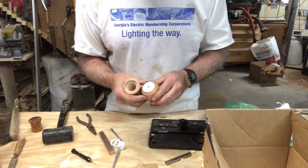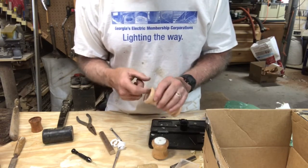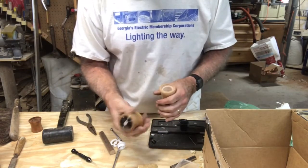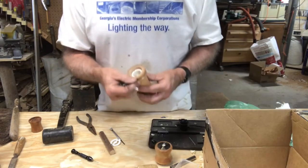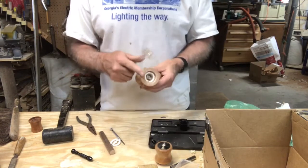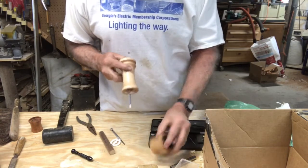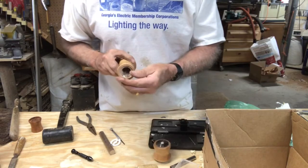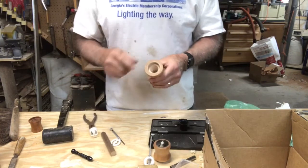So there's a couple problems. This disc is just not in here very loose, so I'm going to try to hand sand this a little bit bigger because this is very difficult to turn even like that. And then this just does not come out of the top. And I've actually drilled this a little bit deeper than the instructions said to. This is supposed to be 4 inches. It is 4 inches. I rechecked it. Everything is down there as far as it can go. And there is just not much of an adjustment on the top. So I have no choice but to go back to the drill press and drill this a little deeper.